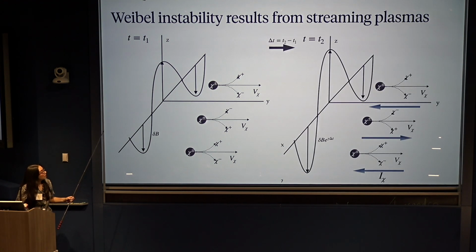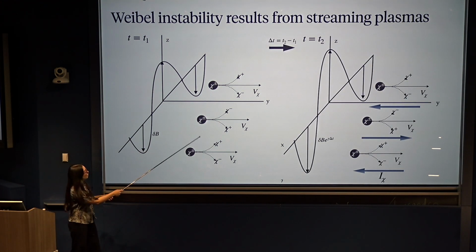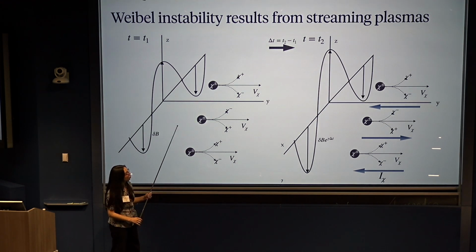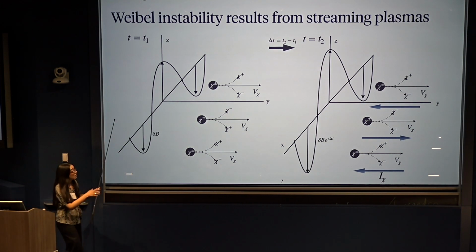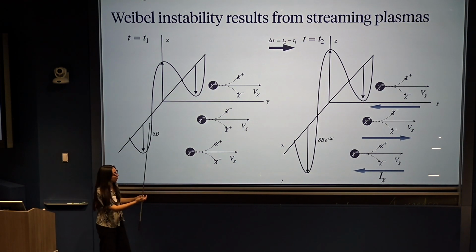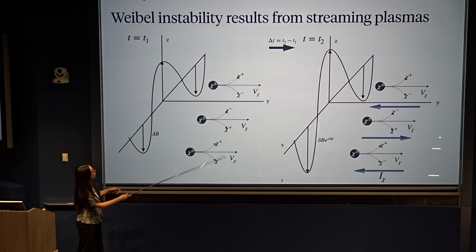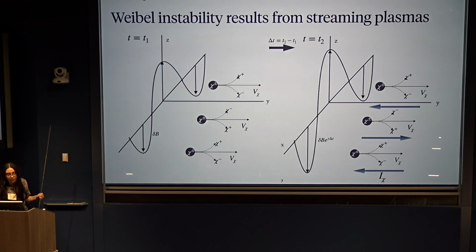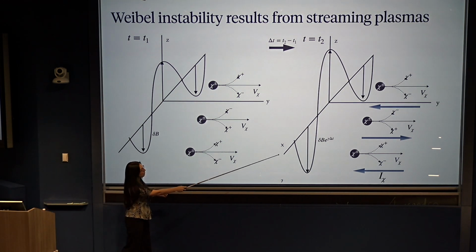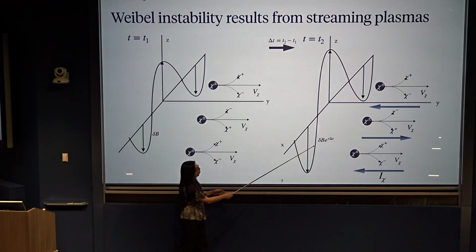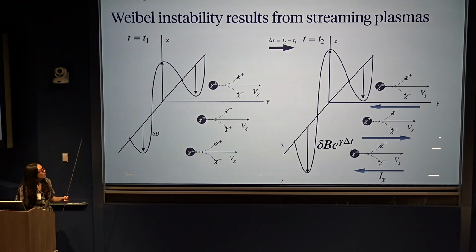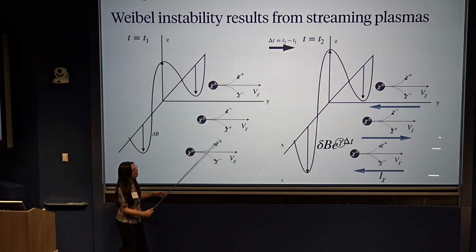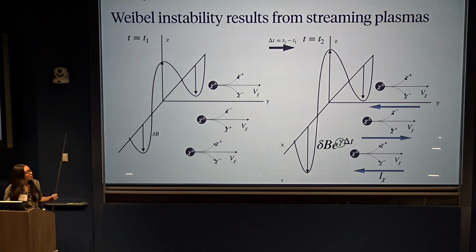At some later time, due to this charge separation and the initial linear momentum, you end up getting these current sheets. Then these current sheets are going to generate their own magnetic fields, again by the right-hand rule. And they're going to work to reinforce this initial magnetic field. So you have this initially perturbing magnetic field that's now going to grow exponentially according to this gamma, this purely imaginary frequency that I talked about before. And so our goal is to figure out what this gamma is and compare the inverse of it to relevant timescales to say something about how fast this instability grows.